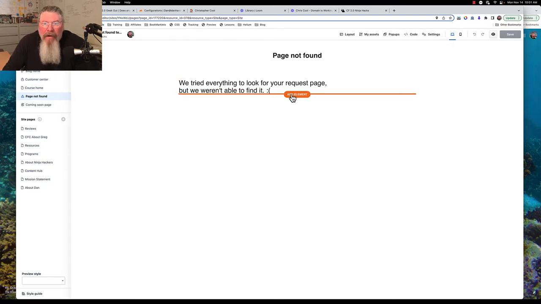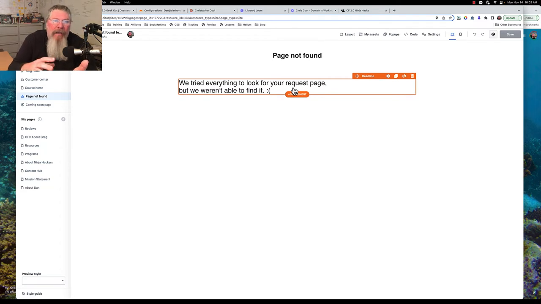You could come in here and make it an offer wall where you could have 3, 4, 6, 10, however many different offers in here, images, links to those offers, whatever. Or you might just say to yourself, if anybody ever gets sent to this page for whatever reason, I want to just send them somewhere else. I just want to automatically redirect them either to a funnel page or to the homepage of my site or anything like that. But if you're not using your site homepage at all, then you might just say, I always want them to go to this funnel page or this opt-in page, because this is where everybody I bring into my world, I bring through this certain funnel.